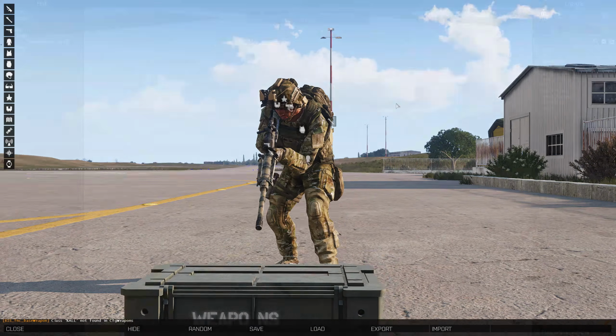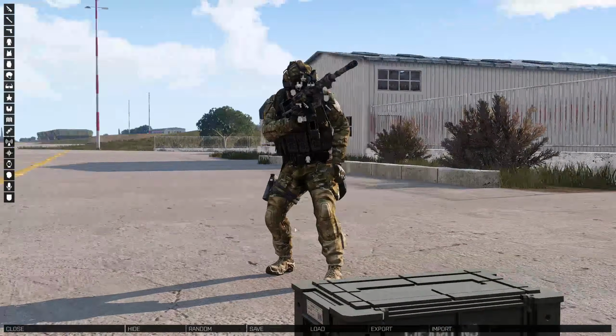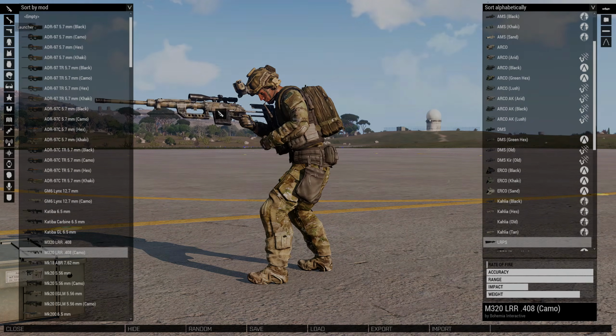A third way to do this is, again, in Zeus, by simply placing an active unit and double-clicking on them, then hitting Arsenal if you're using Zeus Enhanced.